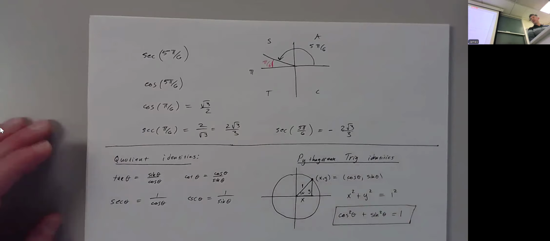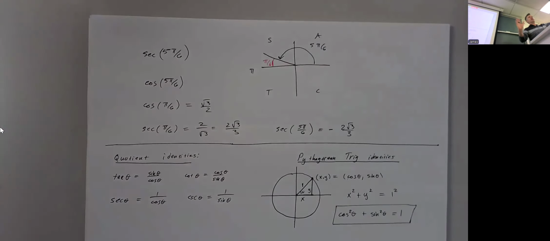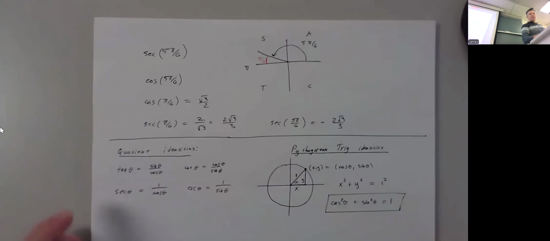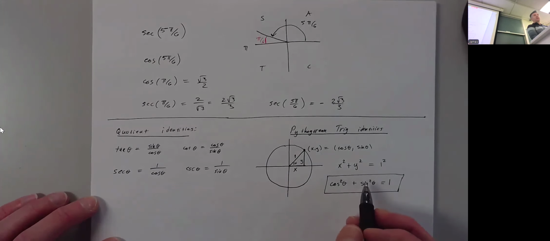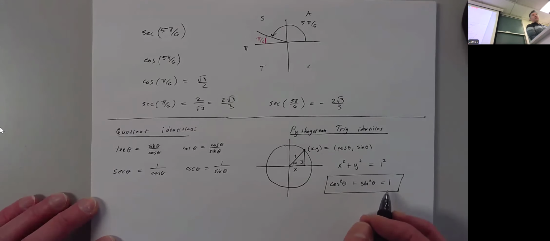I often refer to this as the most famous trig identity because if someone said name one trig identity, this would be it. That'd be the first one I would ever think of. And it does come up frequently. There are two other versions of this. You can isolate either sine squared or cosine squared. You can say sine squared equals 1 minus cosine squared, or cosine squared equals 1 minus sine squared. That does come up pretty frequently in this class.